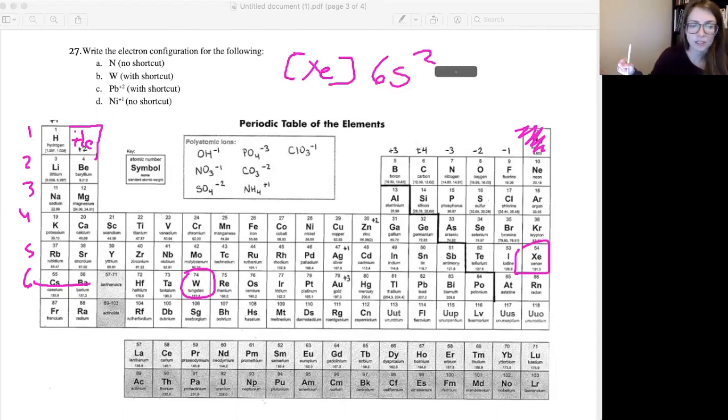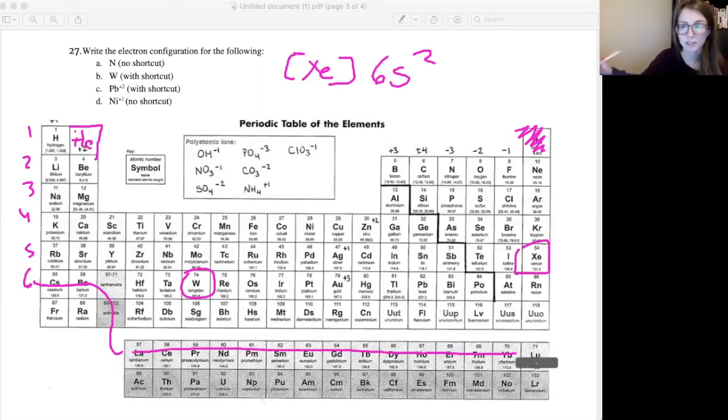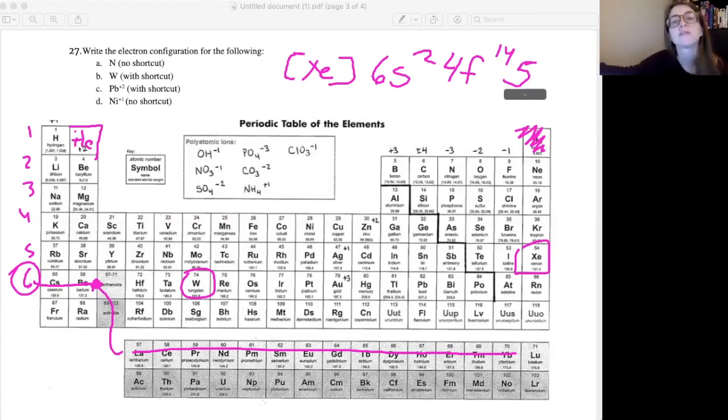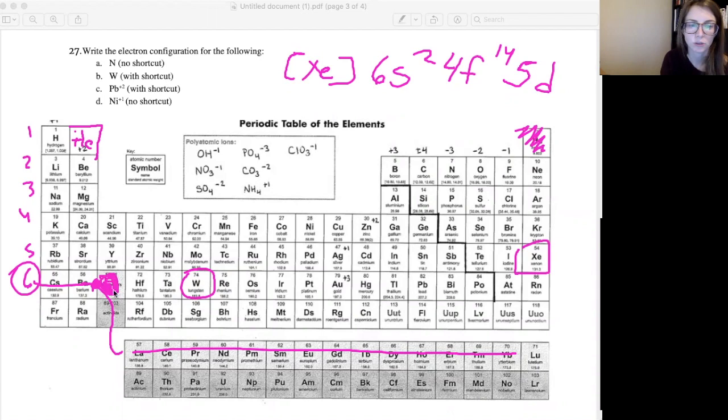Now that I've gotten to this light gray square, I'm actually jumping down to the F block. Remember, it's actually only 14 spaces because one of those belongs up where that gray square was. But we call it 4F14. For the F block, even though we're in the 6th row, we use a number 2 smaller, so 4. Then we come back to here. We're in the 6th row, but since we're about to enter the D block, we use a 5. D block is always 1 less than the row we're in. When we're counting in the D block, we do actually count this light gray square here. So 1, 2, 3, 4. So we would say 5D4.